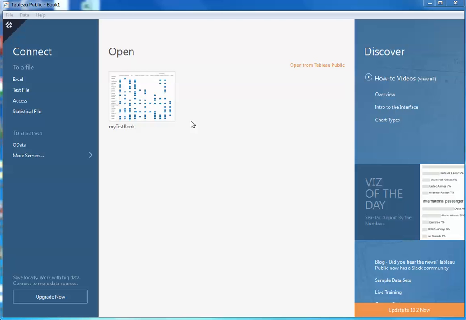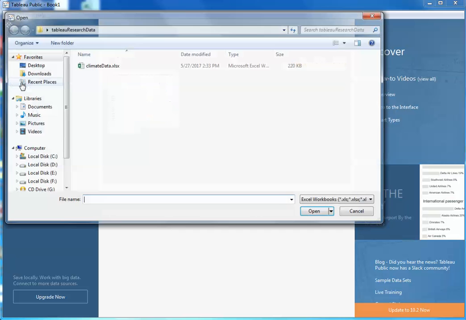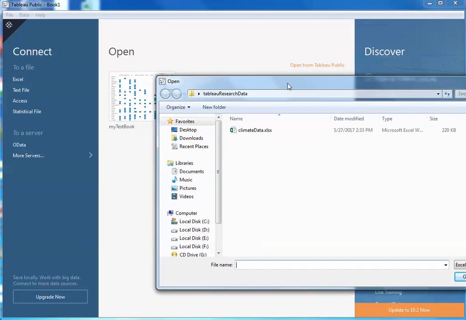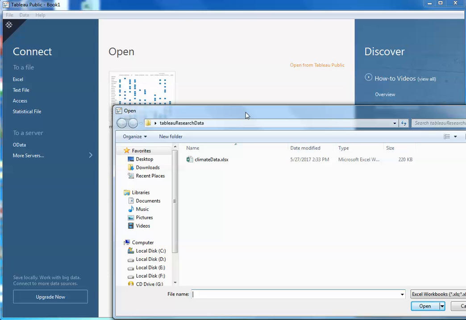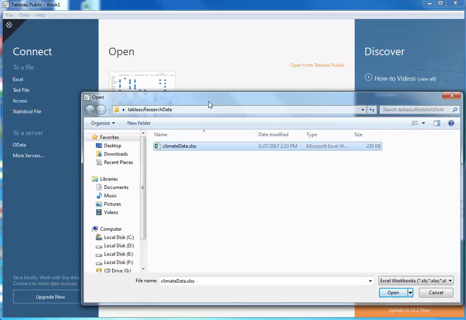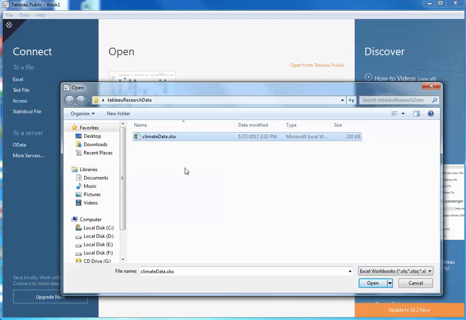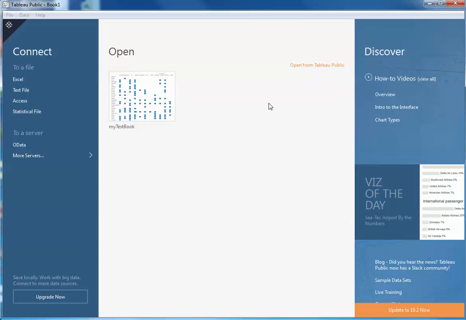Let's try to connect an Excel sheet. Here I have a data file, climate data.xls, and for connecting it I simply clicked on Excel, and it gave me a dialog box to open the file. I selected it and selected open.